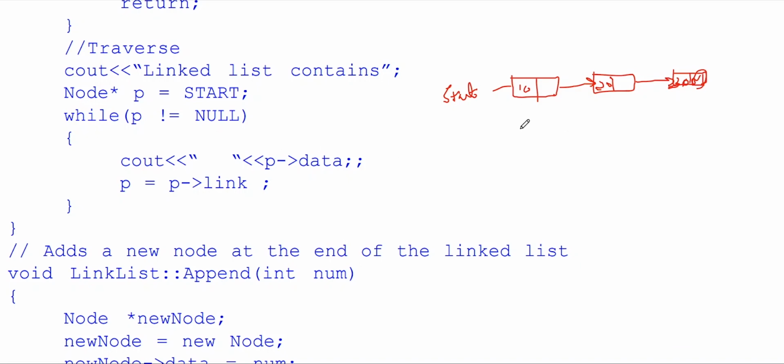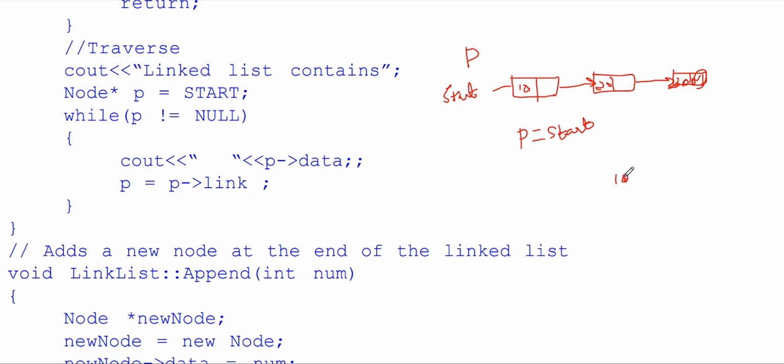So we created one more pointer p. Using p, we are modifying. So p is equal to start. If start is 1000, the same number is copied to p, because the start value should not be changed. Therefore I took one more pointer variable. The start is pointing to this and p is also pointing to this. Now we have two pointers, p and start, both pointing to the first node of the linked list. So while p is not equal to null, and here p is some address, 1550, not null, so display a space and p arrow data. P arrow data means this one, so 10 is displayed on the screen, very simple.